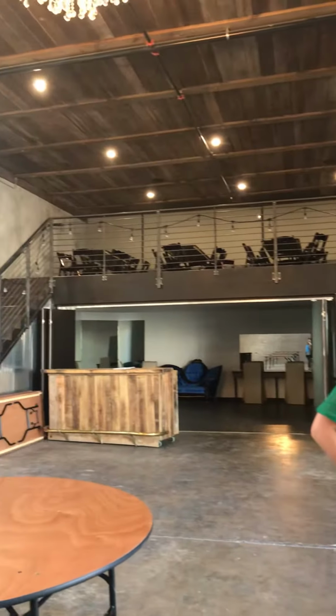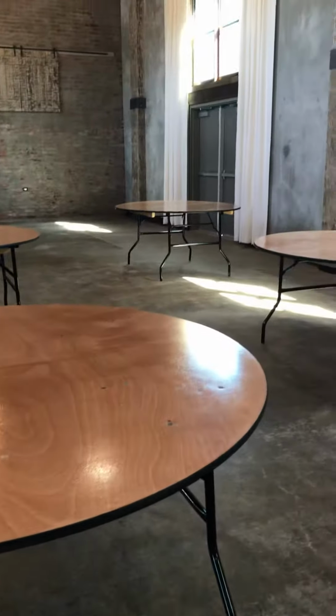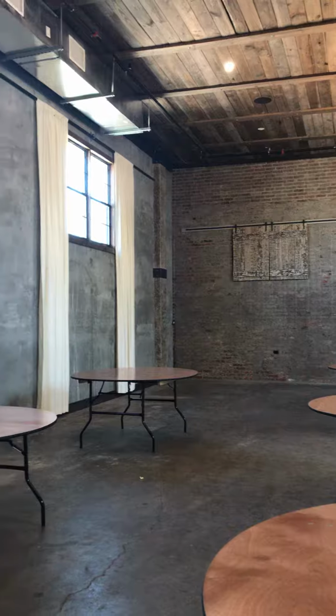Yeah, it's very versatile. It is a bit landlocked, but it is very versatile, and we can change the room. We can do a setup like this. We can have chairs all out here for about 200 and an extra 60 or so upstairs. And then when that ceremony's over, we'll flip the room. We'll put all the tables and chairs and linens and centerpieces out. At that point, we can flip the room in about a half hour.